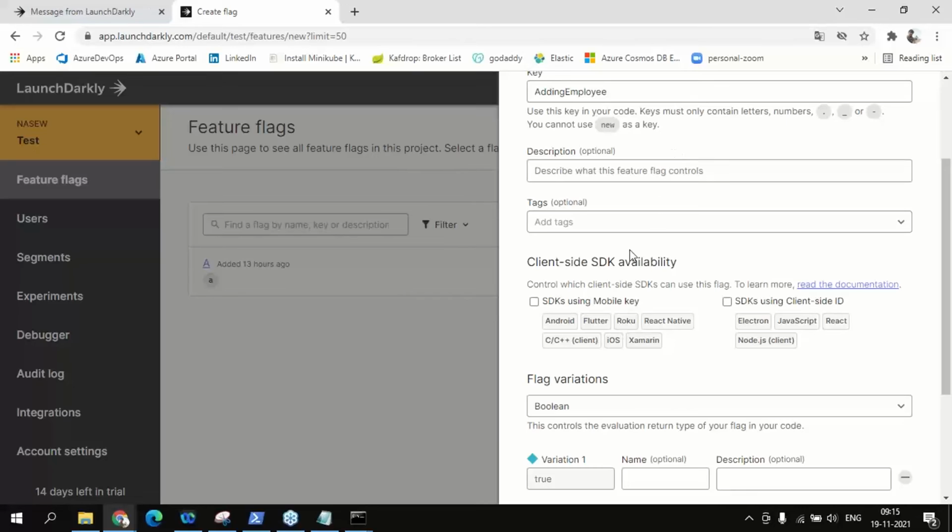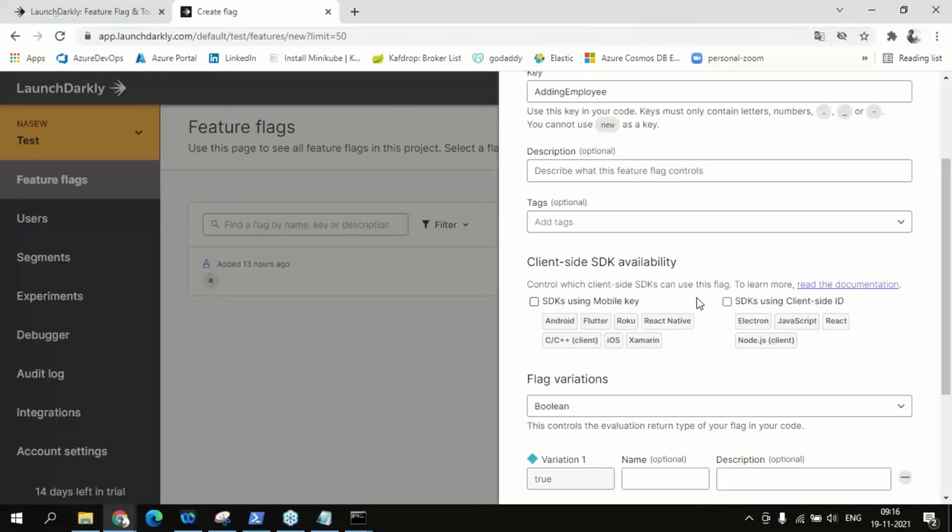Then the client-side SDK availability. They will provide some libraries also, like for C#. They have support for the C# SDK, React Native, Xamarin, JavaScript, React, and Node.js, but they don't have the .NET library documentation yet.